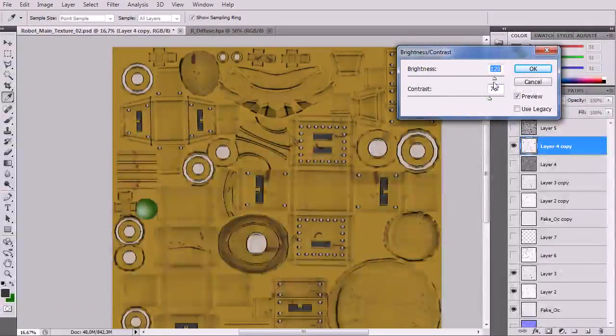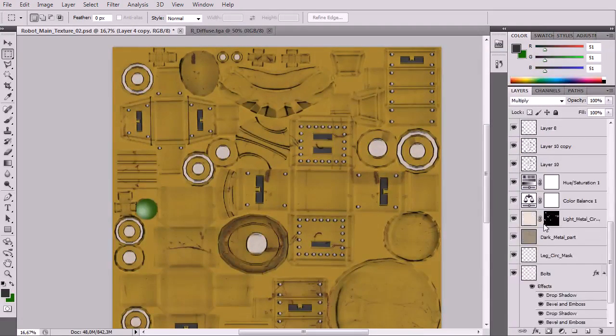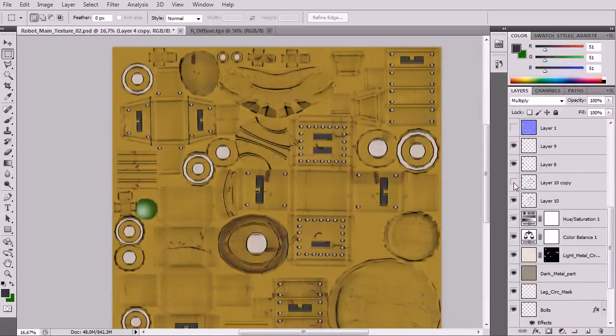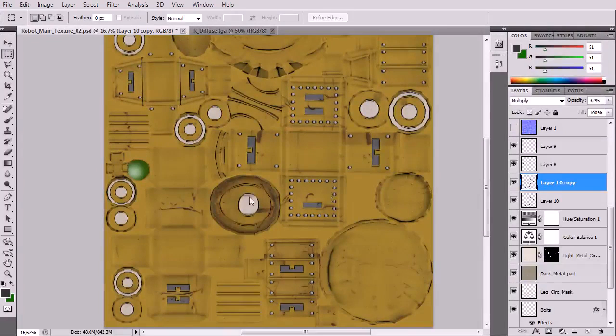Add a lot of brightness to it. Now where I have the core of this piece, I can lower this a little bit down. Still have the interior of it just a little bit lighter for the moment.